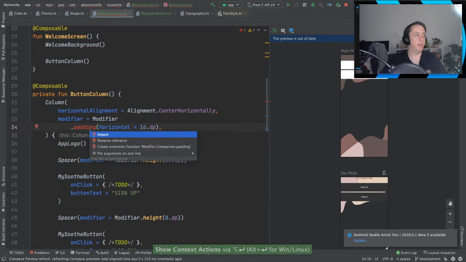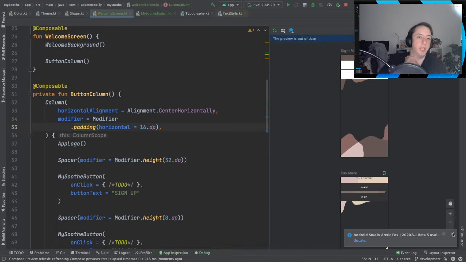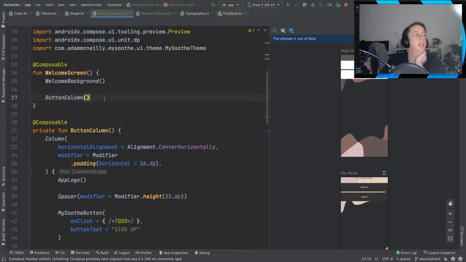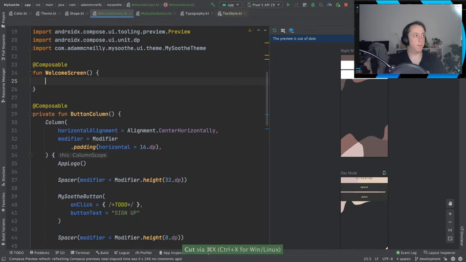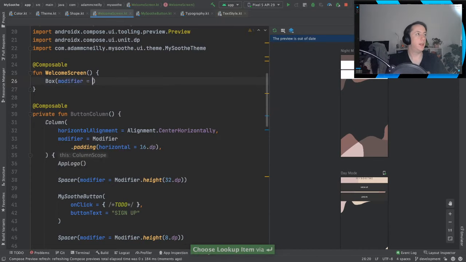And so now we'll have that screen padding we want. What's missing from here is we also need this column to be centered on the screen. So a way we can do that is, let's take everything on the screen and put it inside of a box. That is fill max size.